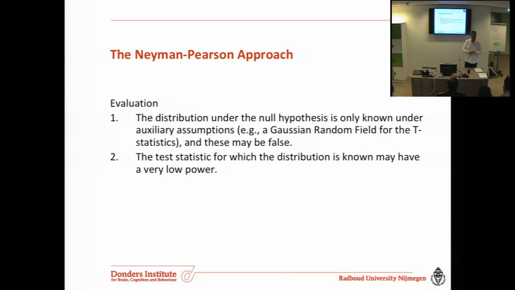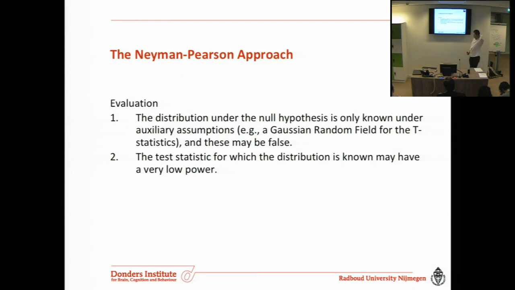It's a very big literature. I don't know all of it, but the point here is that the auxiliary assumption that you have to make in the high-dimensional case is potentially very harmful. And the central limit theorem doesn't help us here. That's the big problem. The central limit theorem doesn't help us. Even if you have a large number of subjects, typically it even gets worse. In all these simulations done by Eklund, if you go from 20 to 40 subjects under the null hypothesis, the false alarm rate control gets worse.